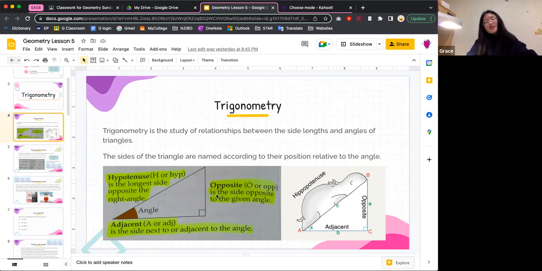Because trigonometry considers side lengths and angles, we're going to have an angle involved. The side that is opposite the angle, that it's kind of opening up to, is called the opposite side. Surprise, surprise. And then the one next to it is called adjacent. So the angle is enclosed between two sides: one of them is the hypotenuse and the other side would be the adjacent. And then the opposite side is just the one that it's facing.